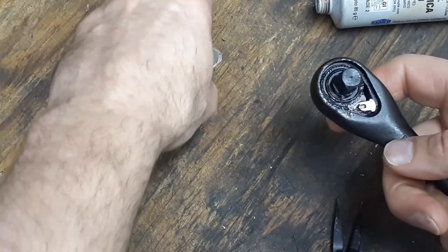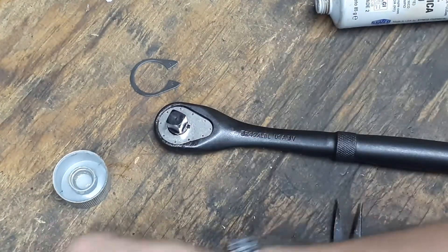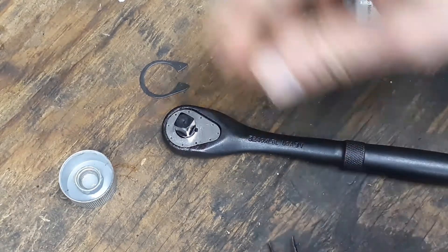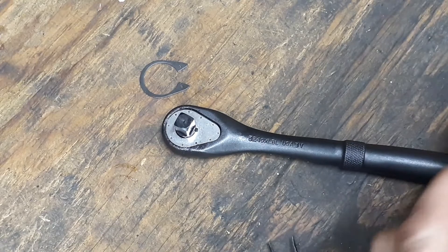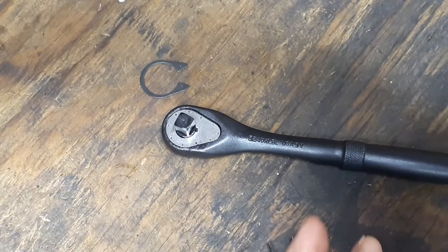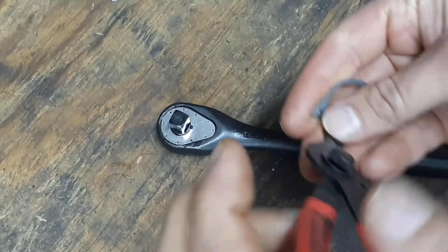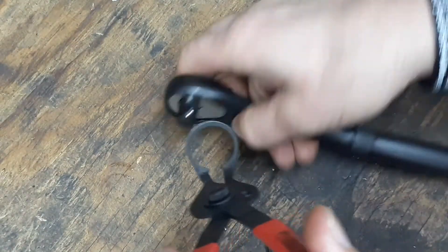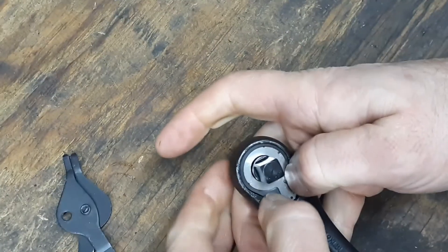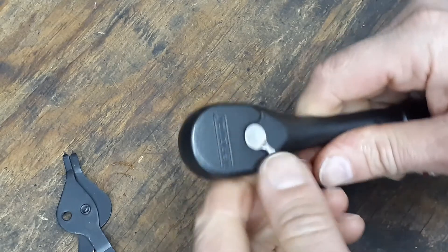We'll drop the face plate back on. I really like the all-black finish on the ratchet with the cover plate standing out a little bit by having some silver on it — just a little bit of color in case you're working in a dark or greasy area where it's hard to see. Get the snap ring ready, drop it back inside, push it down with your fingers — you hear it click in so you know it's a good connection — and it still sounds good both ways.